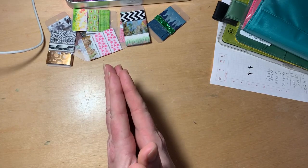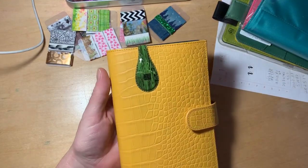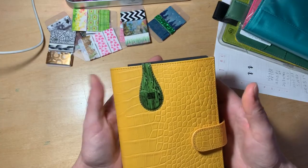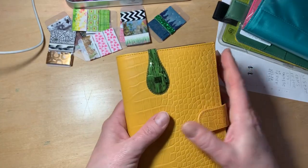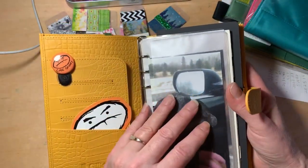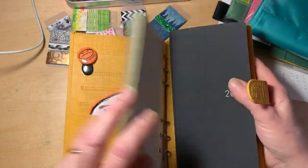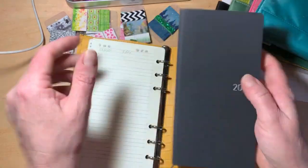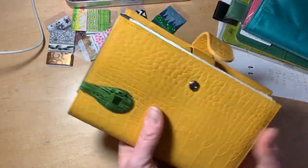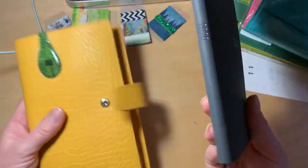I think from there, we're going to move to this little planner. This is my medium slim Campania from Julio. I love this older honey matte croco color. And I am using this planner as a keep it on my desk exclusive with passwords, and the addition is a weeks book is going to be living in here. If it's okay, because this is not anything that I'm going to necessarily be bringing with me, although I can pull this weeks book out and bring it with me.